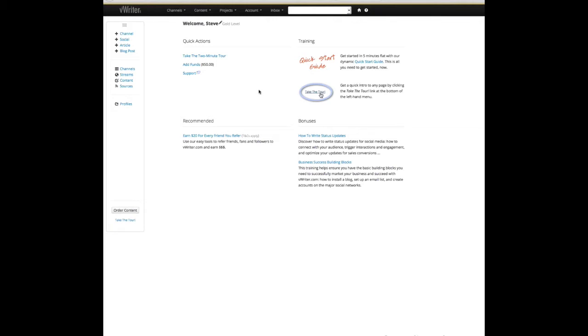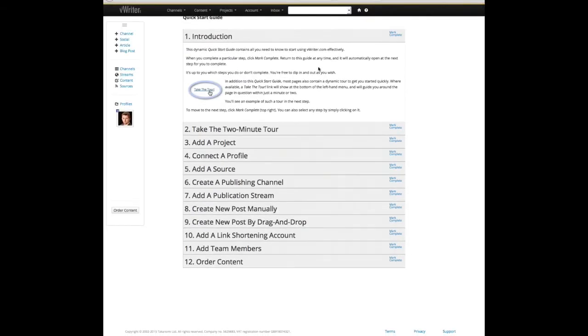So let's have a look first of all at the Quick Start guide, which you can access from the homepage if you just click the Quick Start guide link there. It will basically just talk you through various aspects of the system. If you haven't had a look yet, please do so.